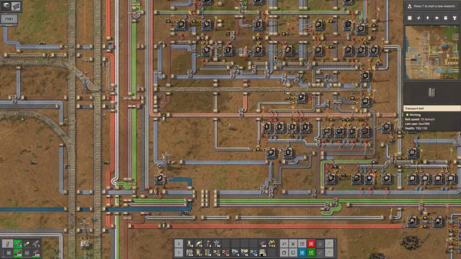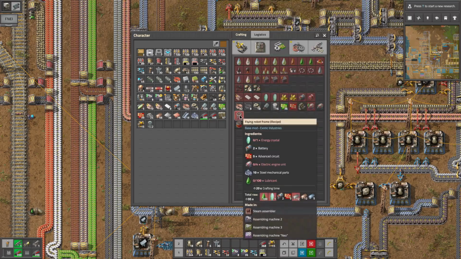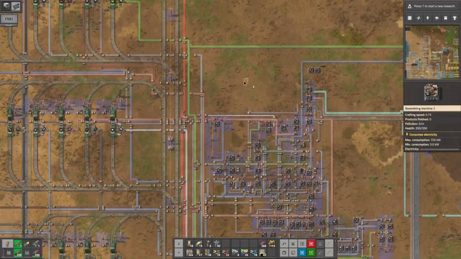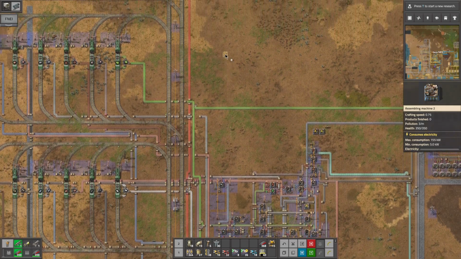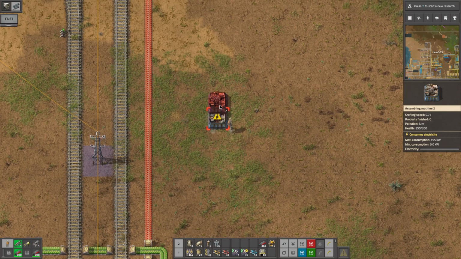Okay. So, flying robot frames. That's what we're going to start with today. And to make those, we need energy crystals, batteries, our advanced circuits, our engine units, our steel mechanical parts, and lubricant. So that is six things that we need to get into one of these. And we're going to do this way up here, away from all of this. Because we're going to need a pretty good amount of these, I feel.